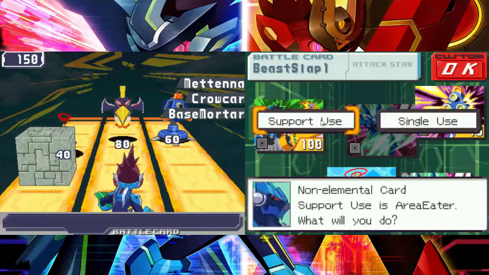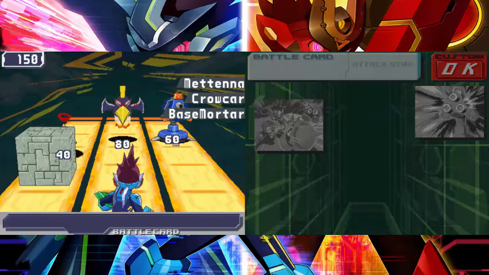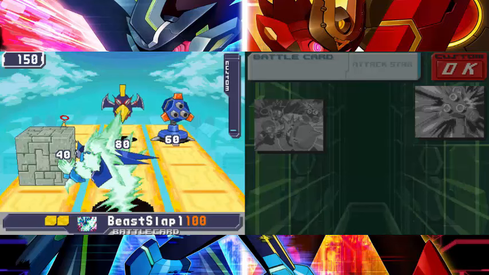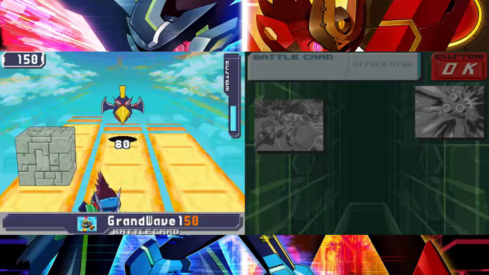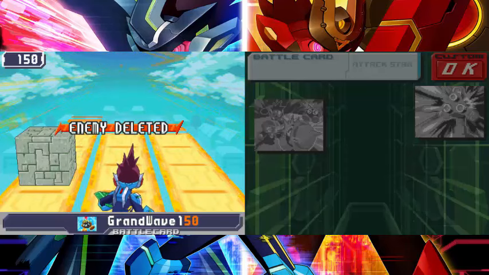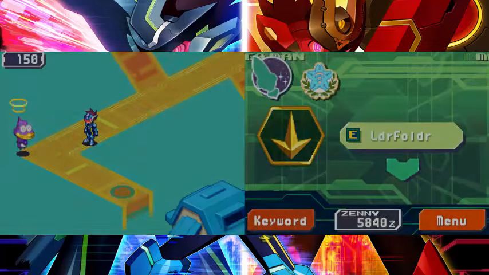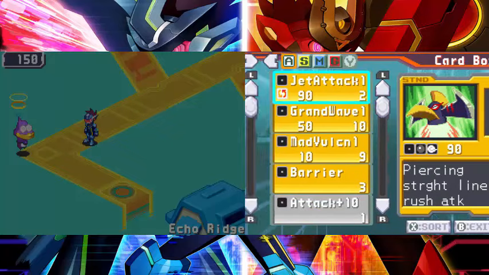Anyway, let's use this support. Drag them all forward a square. Then get them with the B slap. Come on, you dodged it. Goodbye. Powerful counter as well. Get the jet attack. I'm pretty sure you was 90. You was 90. And nah, two of you, okay.